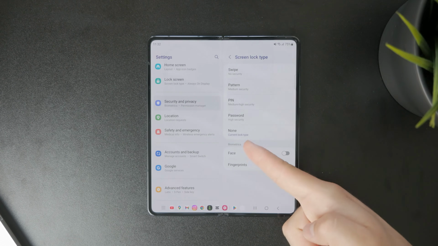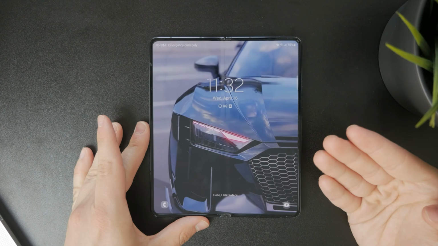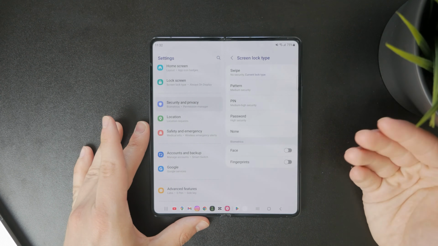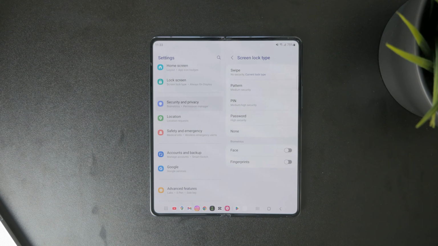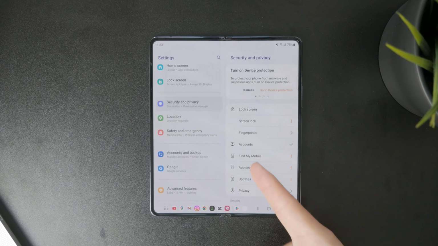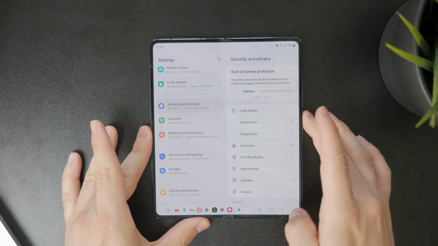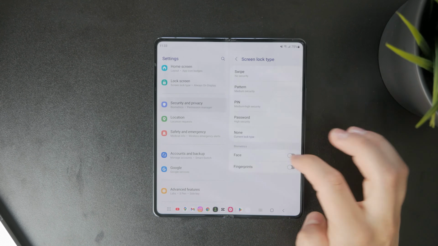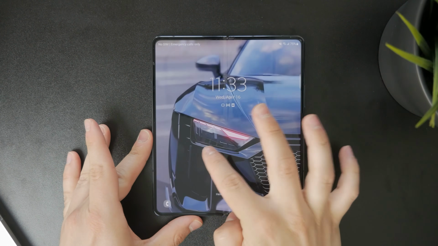If you set it to swipe, it will basically mean that whenever you tap or press the button, you will get to a lock screen, which then has to be swiped across to access the regular pages and get inside of the phone. However, if you switch it to none, then you can just tap it or click the button and you are inside the phone directly and quickly like that. So this is completely bypassing the lock screen and disabling it in this sense.